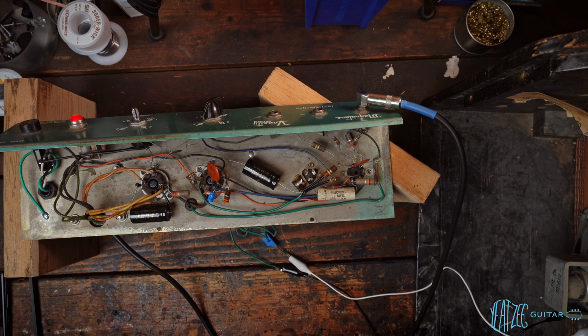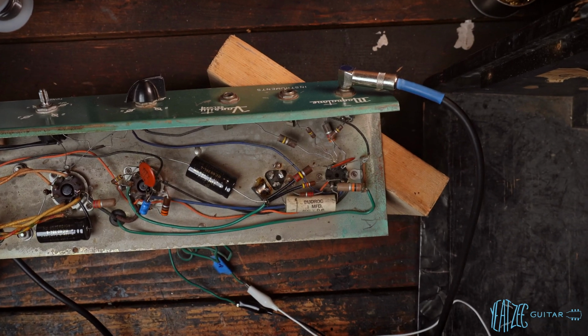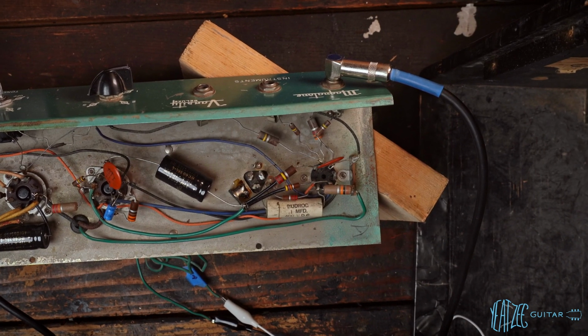And I think we'll experiment a little bit, see maybe what it's like putting a cathode bypass cap on this cathode right here. Gives more gain, more grunt. See how that sounds. But for now, let's just go ahead and hear it as is and confirm we got some good sounds. So let's get that set up.